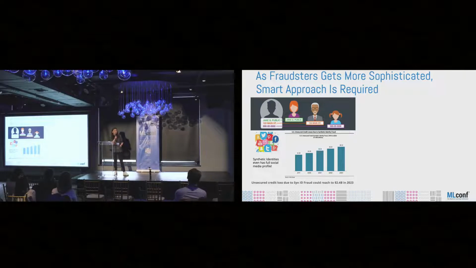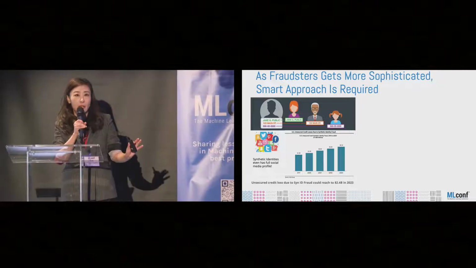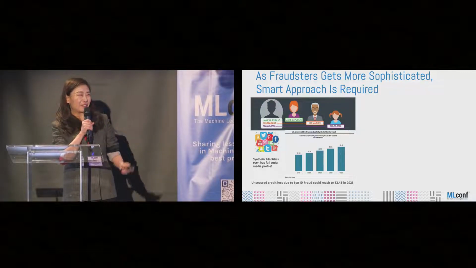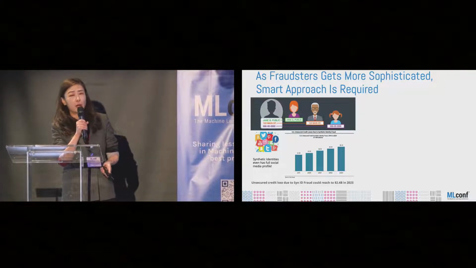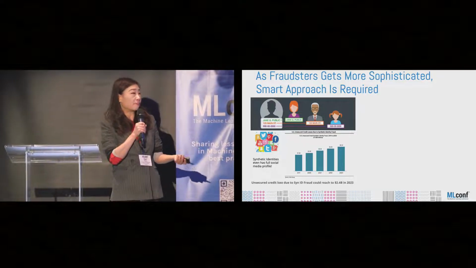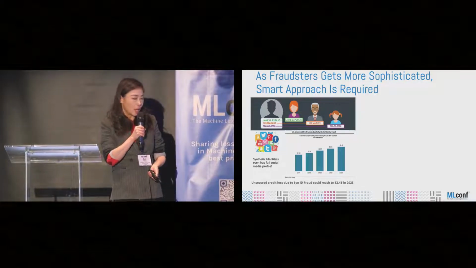One of the main reasons it's really hard is because nowadays fraudsters are getting really sneaky. They are able to create the fake IDs look just like a real person. So you're going to see the fake IDs that their personal information are matching to each other really well. And sometimes you're also going to see that the fake ID has a very well matching social media profile built up. So that's why finding synthetic ID is like finding a needle in a haystack.